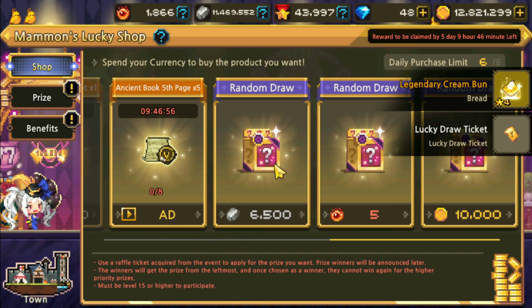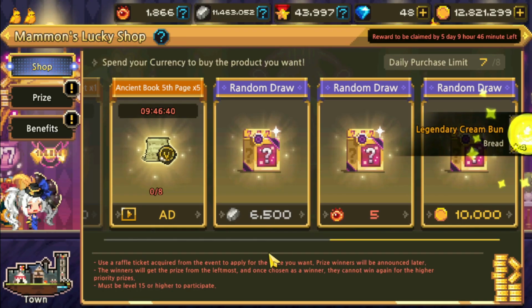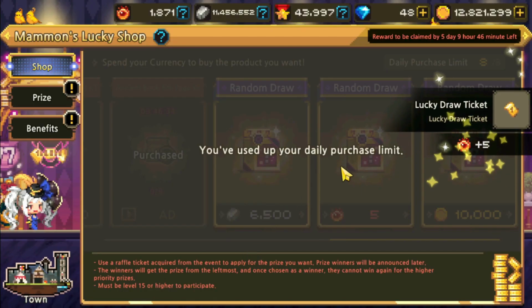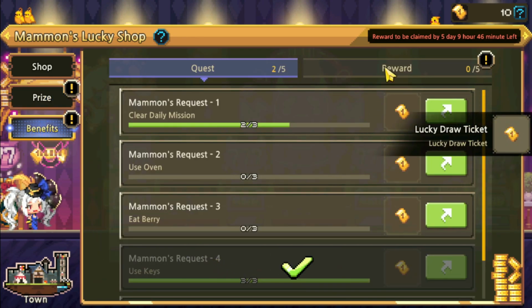So I'm on 6 out of 8 at the moment. I'm just buying this random draw. I've got tons of the iron, so I'm just gonna spend as much iron. So yeah, legendary cream bun is the lowest of the options there, but we just got a couple of them. Got one more, and that would be our limit. So we get some Essence of Flame, that's okay. And there's also a draw to get some real life stuff, but yeah, really good.